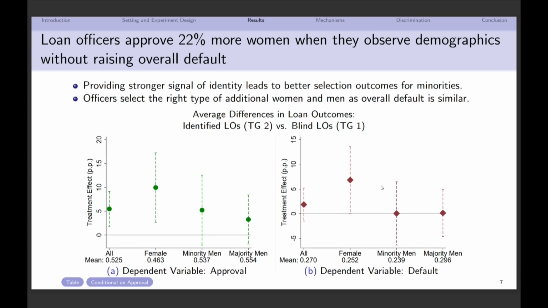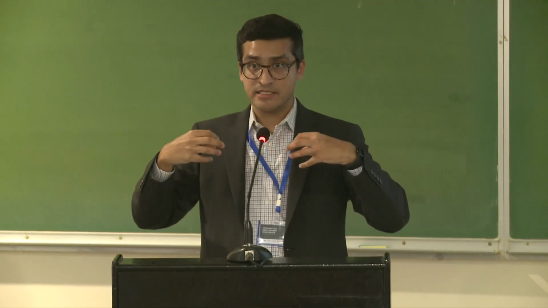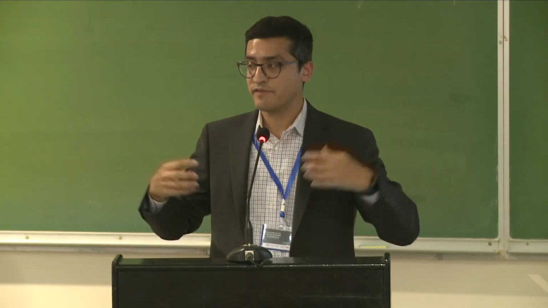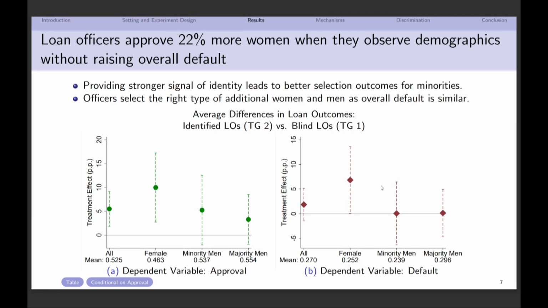Okay, and then when I'm showing the loan officer results, which I didn't have time to show, of course, those are different loans, but I have loan officer fixed effects. So again, you can't attribute any of these results to the fact that a loan officer might inherently be more equitable or inherently be more experienced, things like that, right?